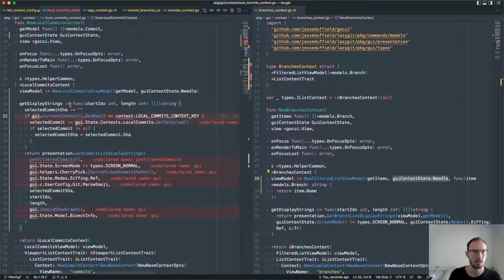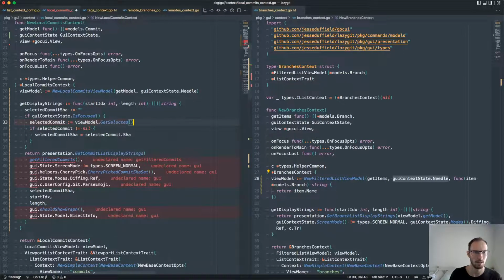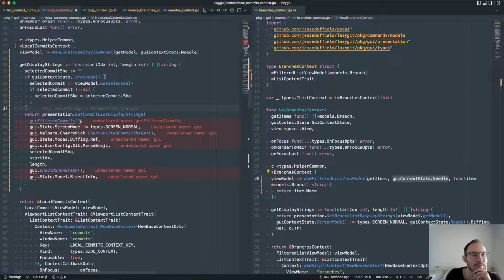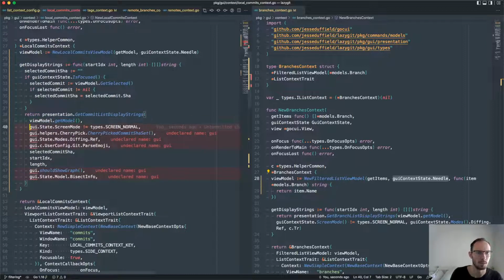Okay, let's get this guy. So we can use that isFocus thing. Get selected. I can use my view model there. Get model.